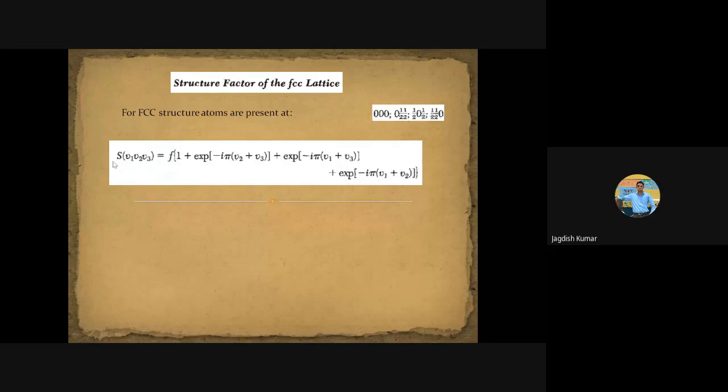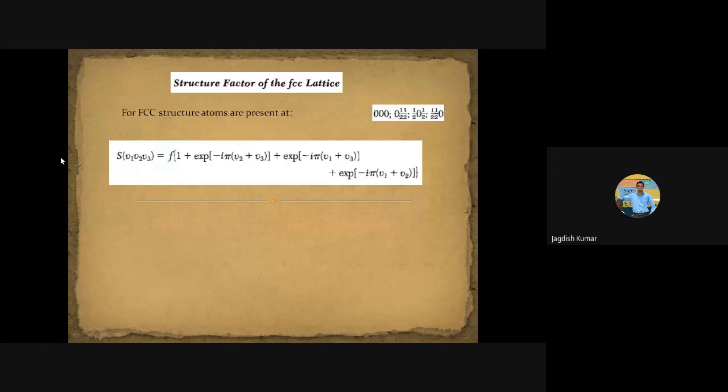So yes, from X-ray we can do a reverse calculation actually. There are two ways. If you know how electrons are distributed in an atom, we can calculate the atomic form factor. Then if you know where atoms are present in the unit cell, we can calculate the structure factor. And if you know the structure factor, then we can calculate the scattered wave amplitude and hence the intensity of X-rays. That's how you can theoretically predict the X-ray pattern of a crystal. That's one way of doing it.